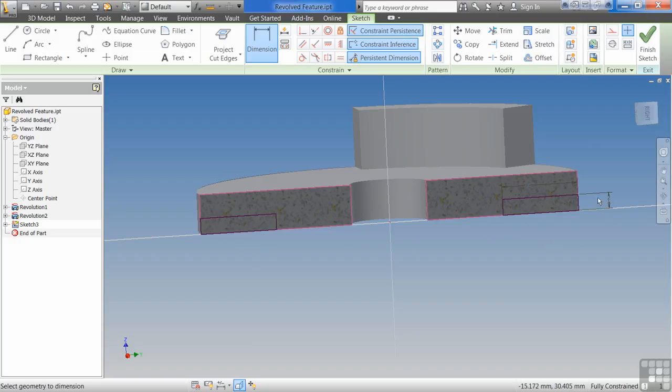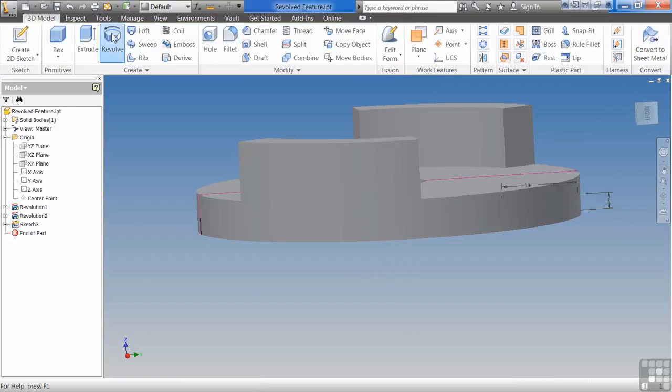Both rectangles are now exactly the same size because we used the equal command. It wouldn't be wrong if you did collinear. We could have done symmetrical. We could have projected in the z-axis over here and used the symmetrical command. There's several ways you can do that. Feel free to play with it.